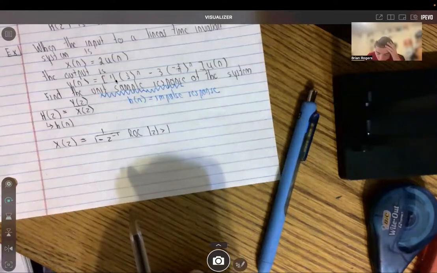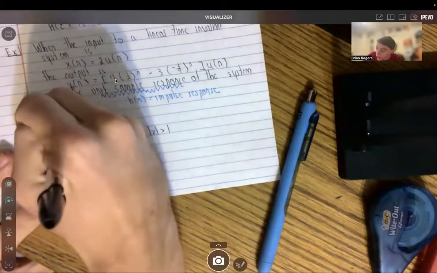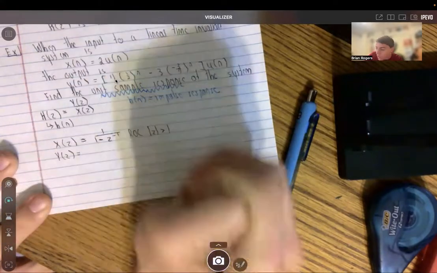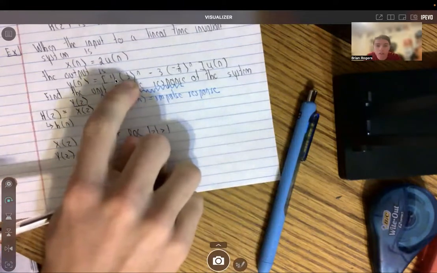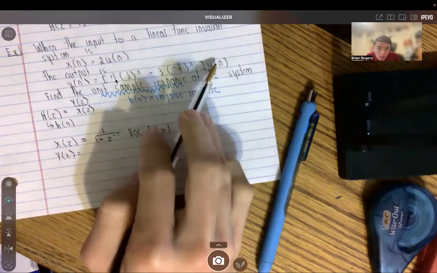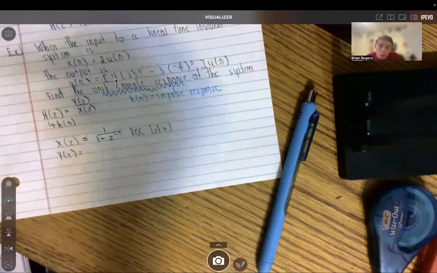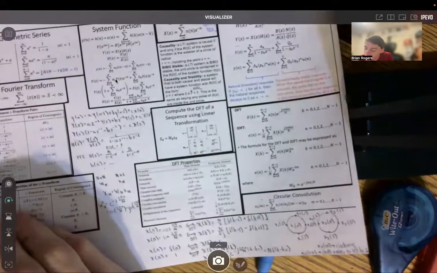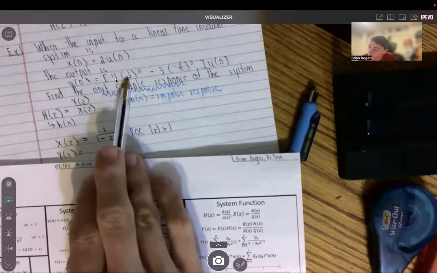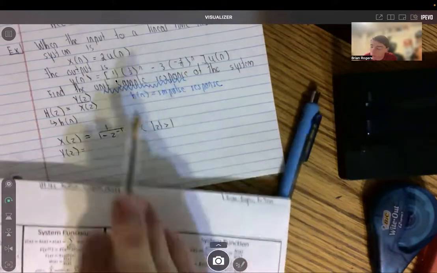Now, when we solve for our y of z, when we put this into our calculation, we're going to see that y of z is going to be equal to, looking at this first part here, we're going to notice our region of convergence definitely should be causal. So it should be the exterior of this circle because of this u of n for time step 0 or greater. Looking at the first one, it looks like an alpha to the n u of n, and then here we have just a constant multiplied in front, so it'd be a constant multiplied on the z transform as well.